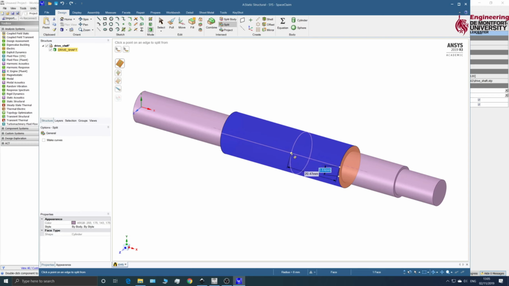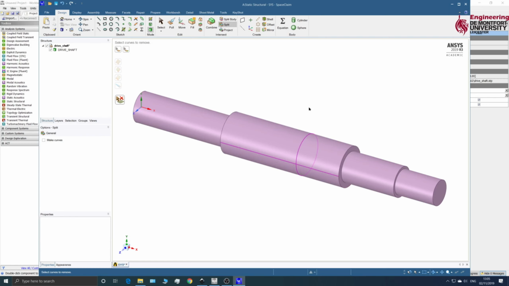Obviously we can manually position this and try and get it where we want it, but if I press the tab button on the keyboard, I can switch between these two dimensions. Okay, so I'm going to turn this first one to 0. I'm not actually interested in this line, so we'll delete it later. So turn that to 0 and then press tab to the other one. This is actually the important one for me, and I need this to be 18 millimeters. So I'm going to click enter, and you can see that that's now saved them.